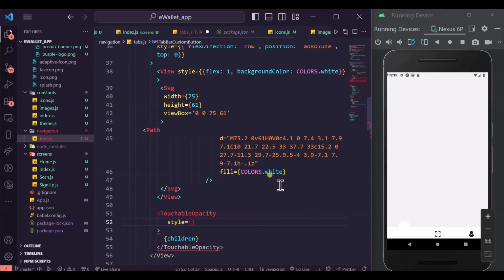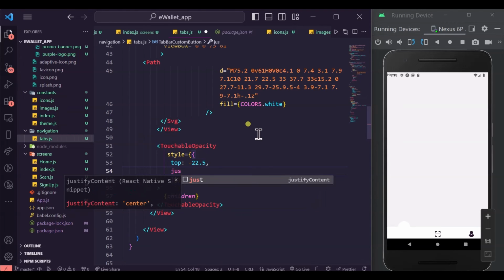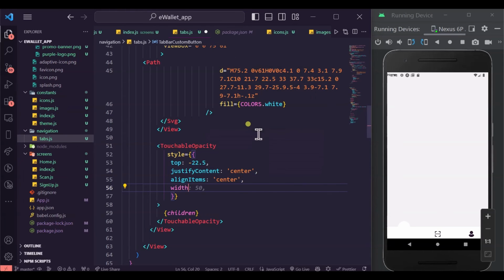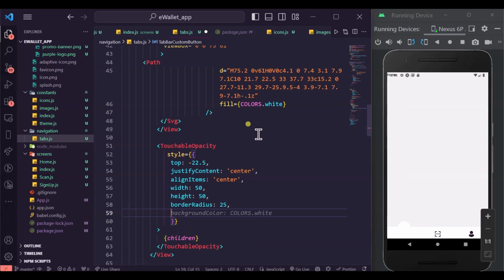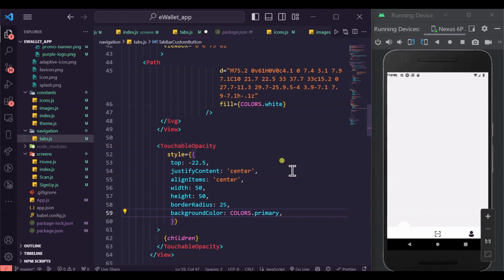So style, we'll style it now. For style we'll set the top to be 22.5, justify content center, align items center, then give it a width of 50, height of 50, border radius 25, and give it a background color to be primary.